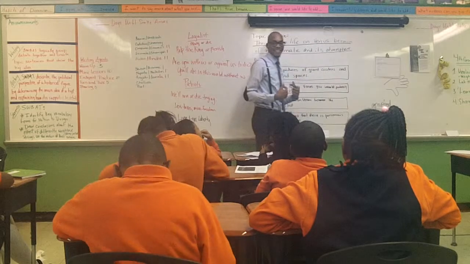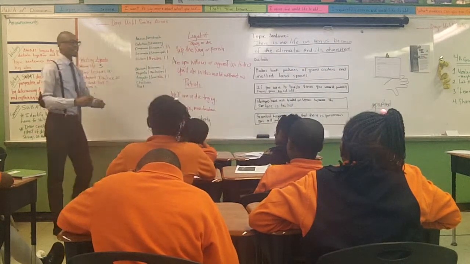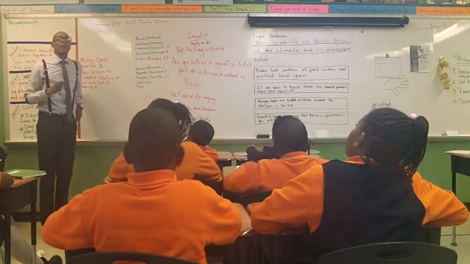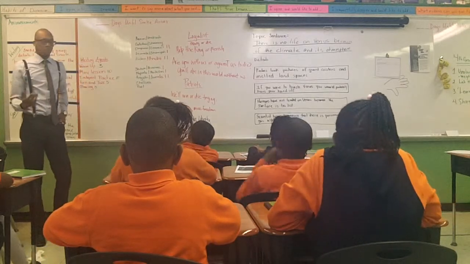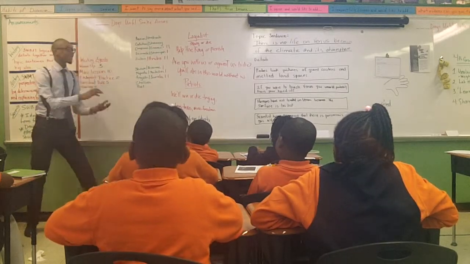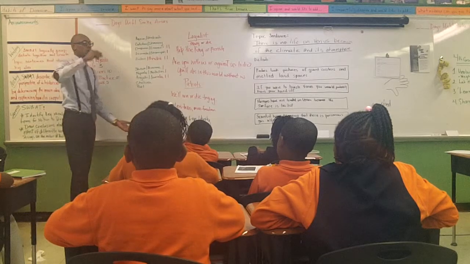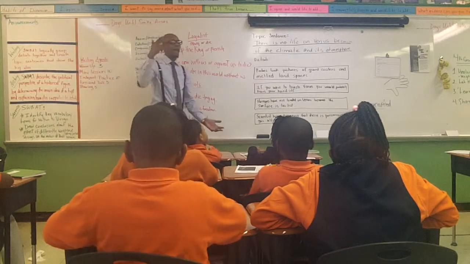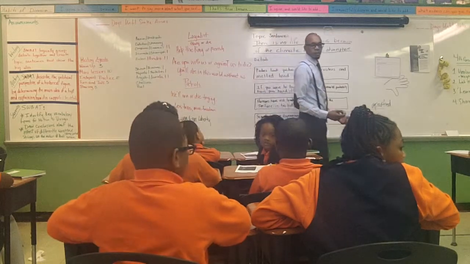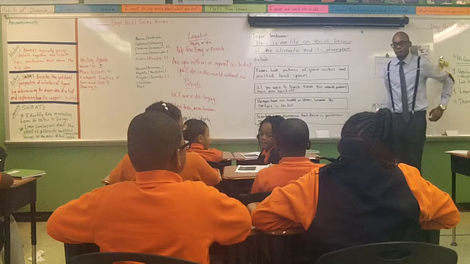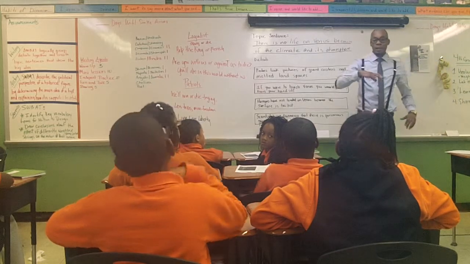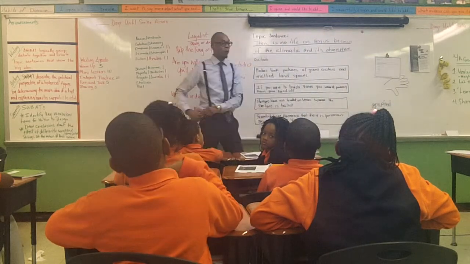I'll ask the question again. What if in some crazy world, because your hands are weird? Thank you. In a crazy world, the weight pulling our vehicle was less than the weight on top of our vehicle. Chelsea, tell me what happens. What's going to happen to the movement of the vehicle? The vehicle will go faster. It'll go faster with more weight on top of the vehicle and less weight pulling the vehicle?